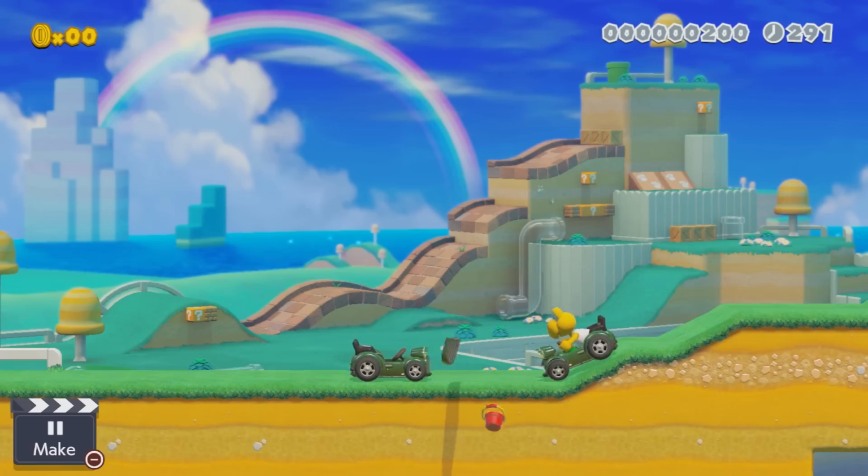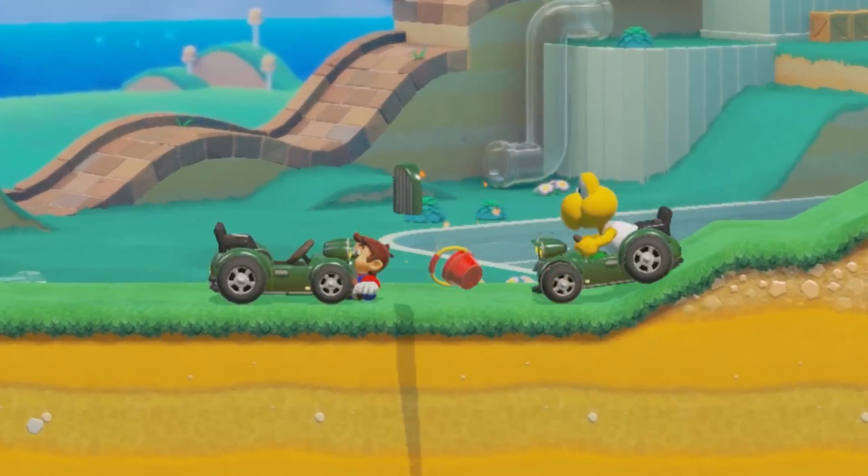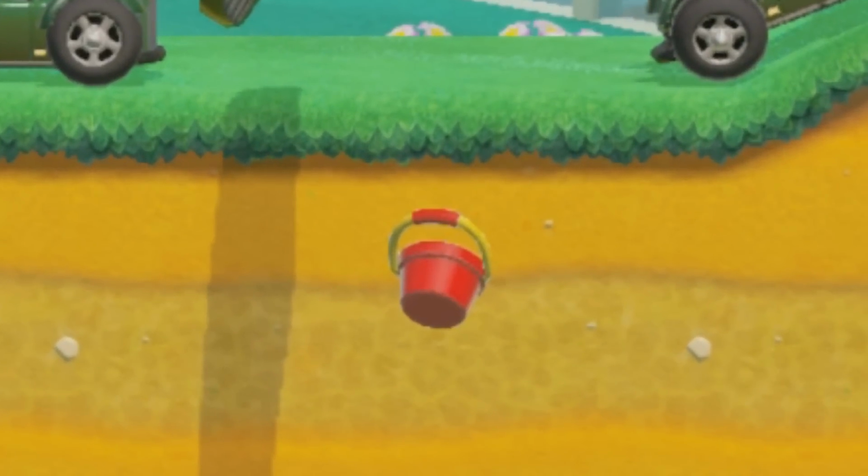But here's something neat. As part of that, sometimes random objects will pop out of the trunk as a car breaks apart, such as a baseball or a beach pail. Aw, this is almost getting a little too real now, and I kinda feel bad for those poor Koopas.